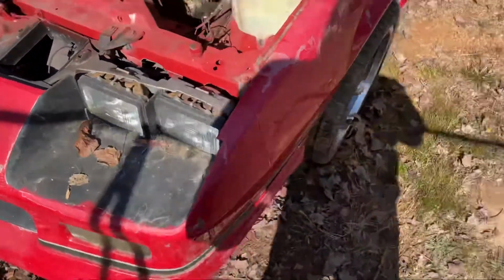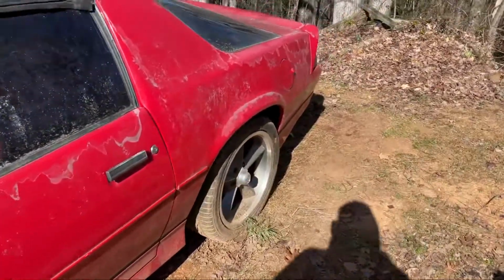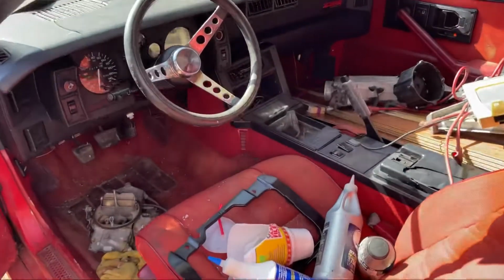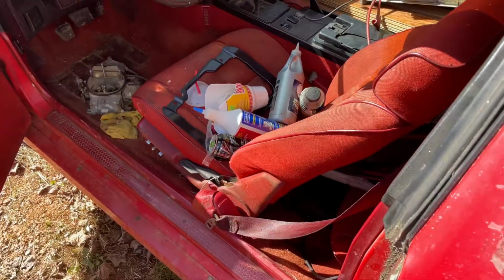I don't know if I should start this. I really want to start this car. It's been 3 years and I haven't touched a single thing on it. But I definitely need to.